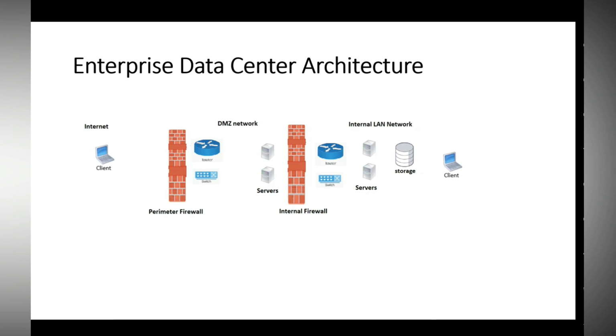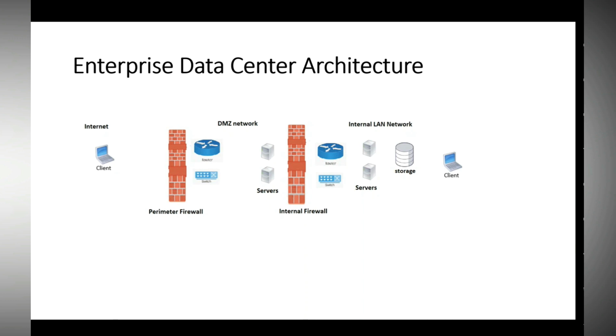Then we have a DMZ network. What is the DMZ network? We also call it the demilitarized zone network. Why do we call it that? Because here we place devices which have direct exposure to the internet. For example, let's say you have a public facing website. You need to deploy that on the DMZ network itself. You should not deploy that on the internal LAN side. So DMZ is a place where we expose your servers, websites or applications to the internet. All those things come under DMZ.